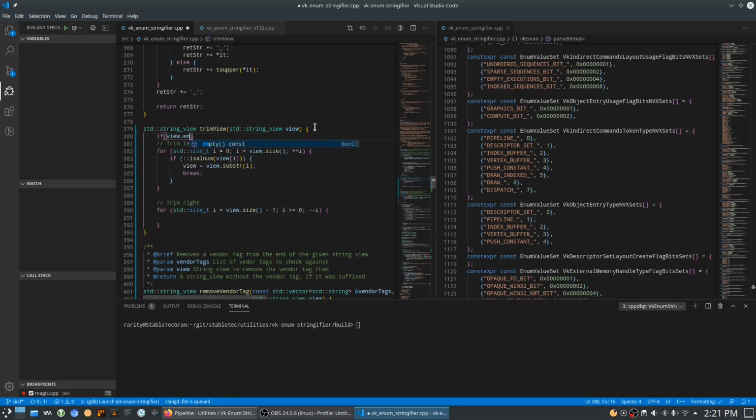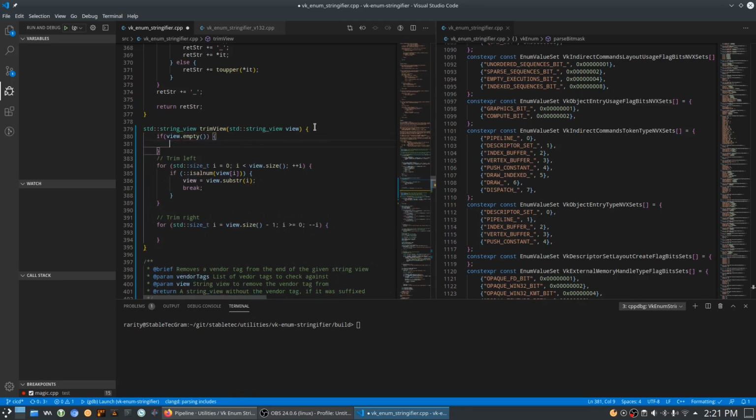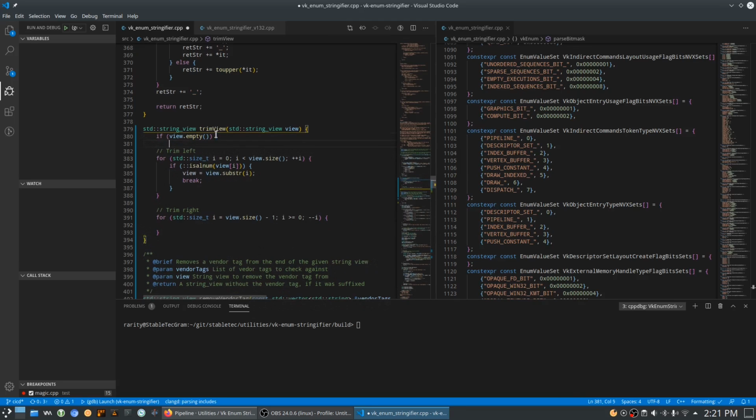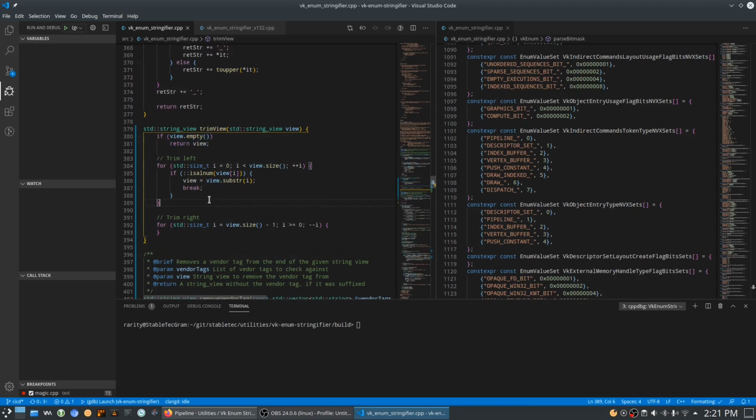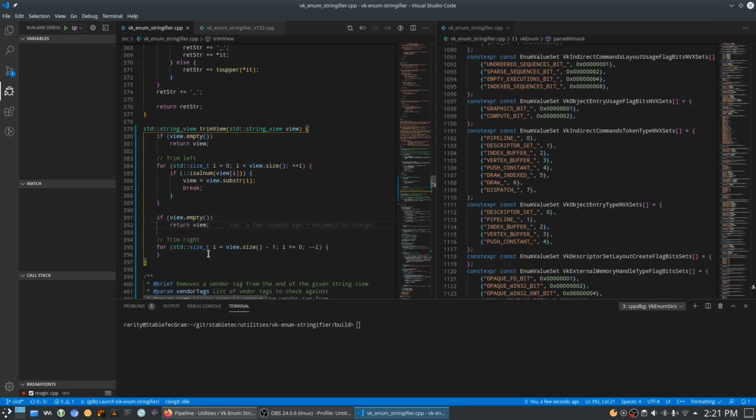If view dot empty, then just return it, so I don't run into the issue where, return view, and do the same thing here. If it's just nothing but that, then return view.